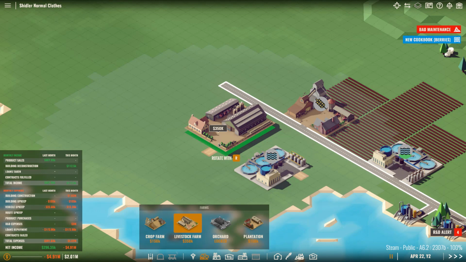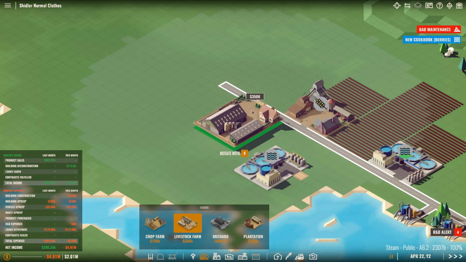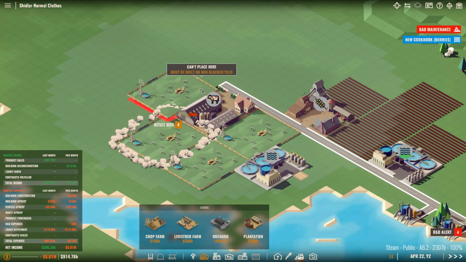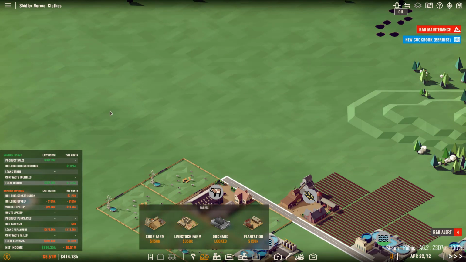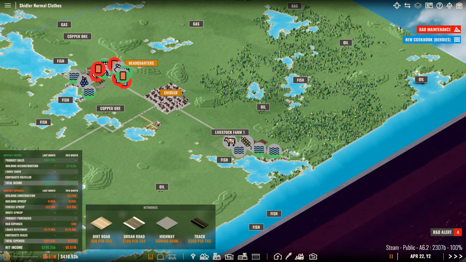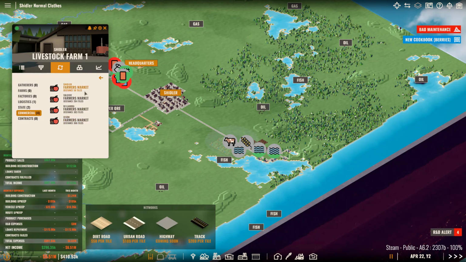Okay, so we're going to put in a livestock farm with 5 fields. 1, 2, 1, 2, 3, 4, 5. We go over 5 to give us room for the fields, and put down 1, 2, 3, 4, and 5. And we've got ourselves a nice little supply chain here that will create, let's just run it right into town. Okay. And we'll set up our livestock to deliver the meat to the farmer's market in Shidler.